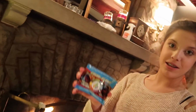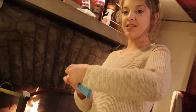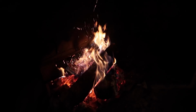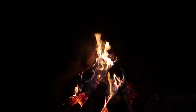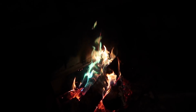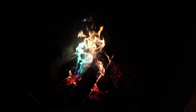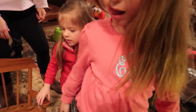So I'm going to throw some of this color stuff in the fire. This was your gift to Grand Dolly for Christmas? Okay, so you put them in there unopened, actually. All right, here we go. All right, Georgia, do it. Ooh, I see green. Look, Gaines, look at the green fire. That's a color changing thing in there. Madelyne put a little color changing fire thing in there.